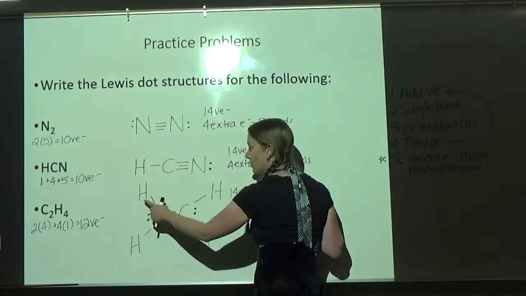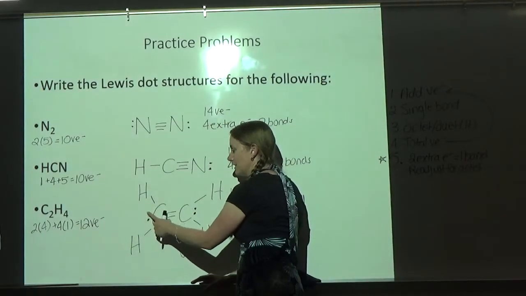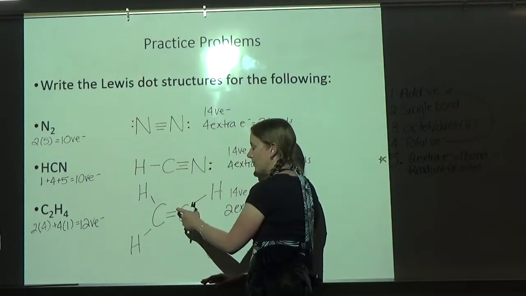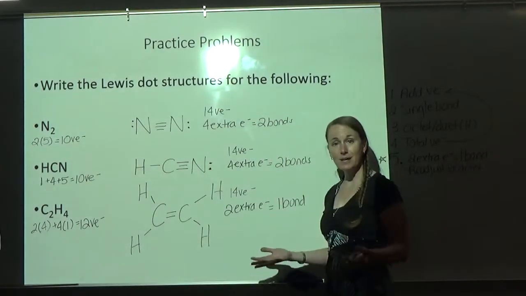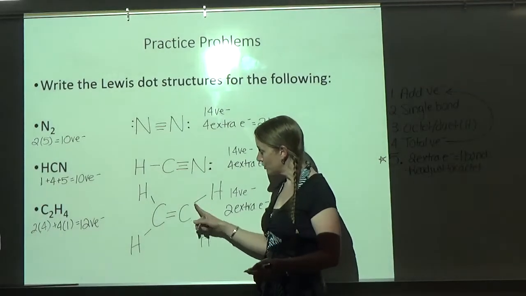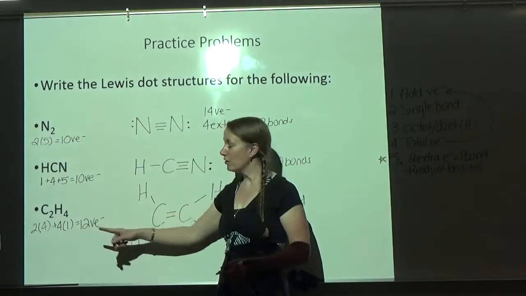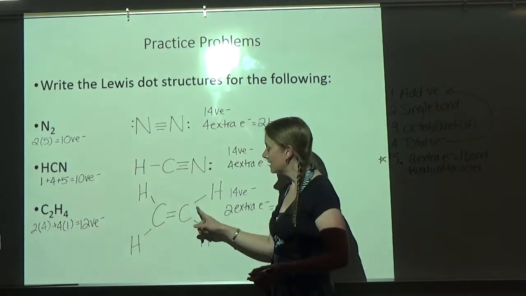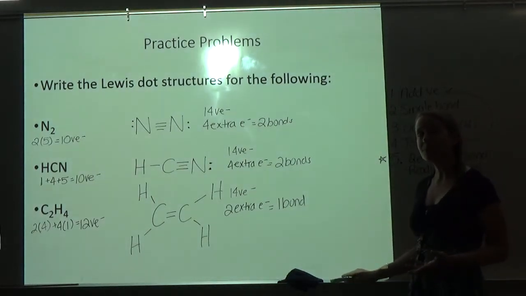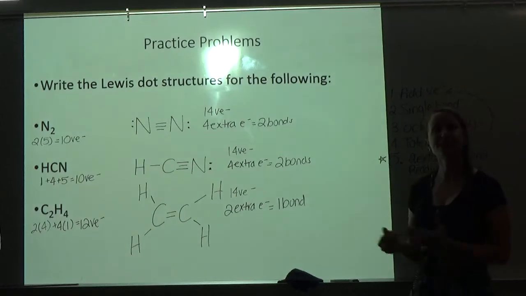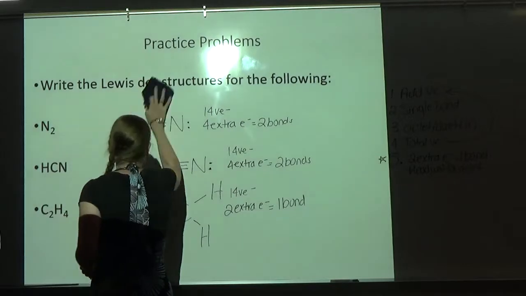2, 2, 2, 2. But now let's look at my carbons. This carbon has 2, 4, 6, 8, 10, so I need to get rid of my dots. This carbon has 2, 4, 6, 8, 10, so I need to get rid of my dots. So everybody's stable now. Carbon has 2, 4, 6, 8. Carbon has 2, 4, 6, 8. I'm allowed to have 12, and now I have 2, 4, 6, 8, 10, 12. So the multiple bond ones are a little tricky because of that 5th step, but with practice, it's not that bad. For these, the more you practice, the faster you get at them.